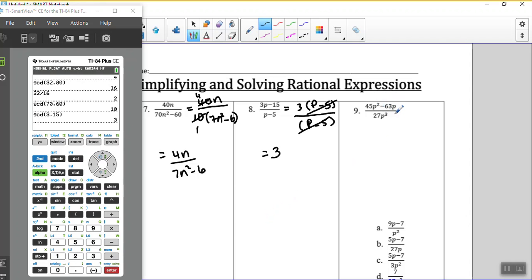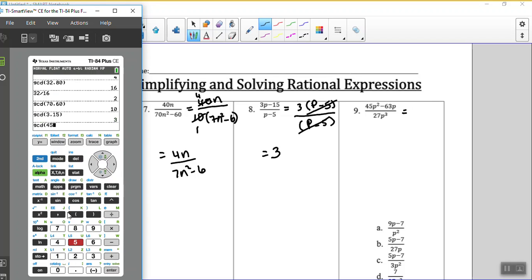Alright, you can just keep going with these examples, but I did want to show you that if it's a multiple choice, remember you can always just check it using an irrational number, but let's factor this out. So I cannot just cancel stuff out because I have a subtraction sign here, so I'm going to try to factor out the numerator. Let me see the greatest common factor between these two.